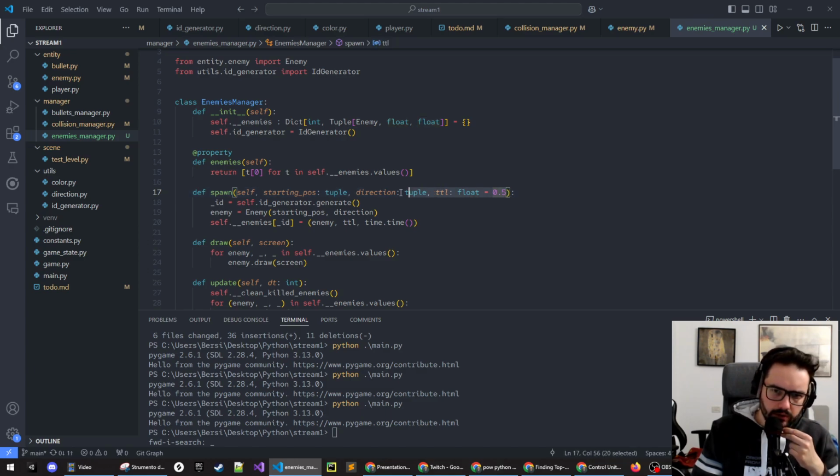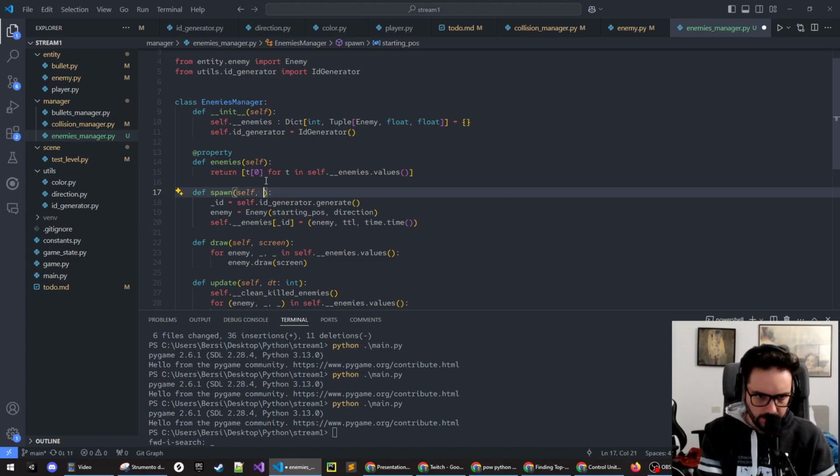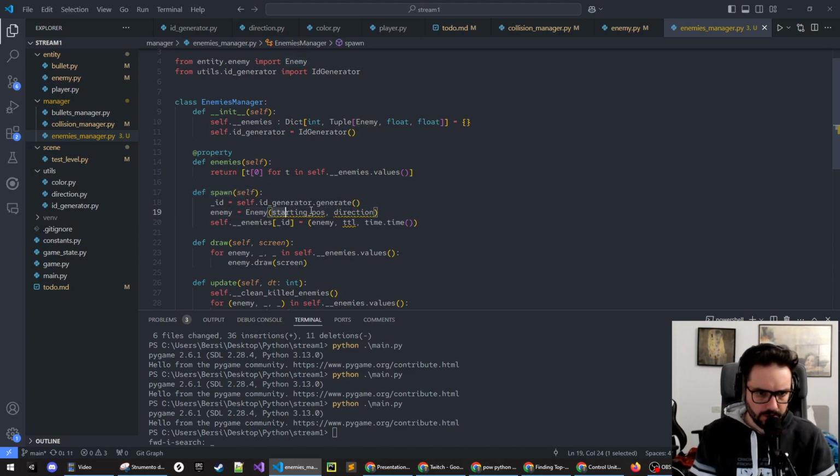We don't care about all these informations. We just need the number. Well, we don't need anything actually. We just need the speed, which will be by default. Let's make it like 3.